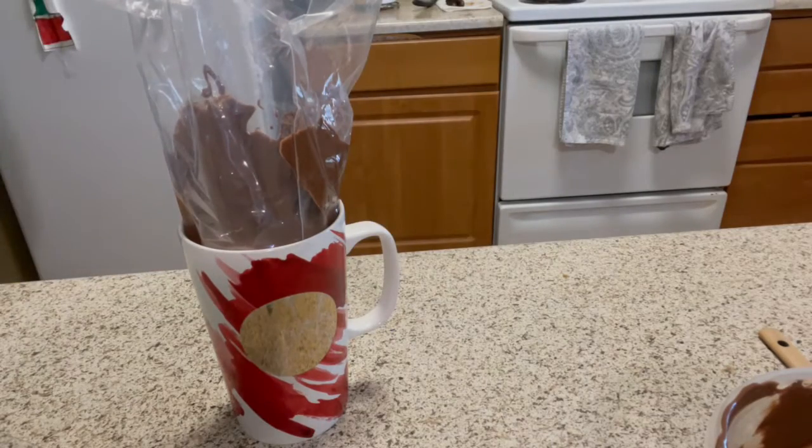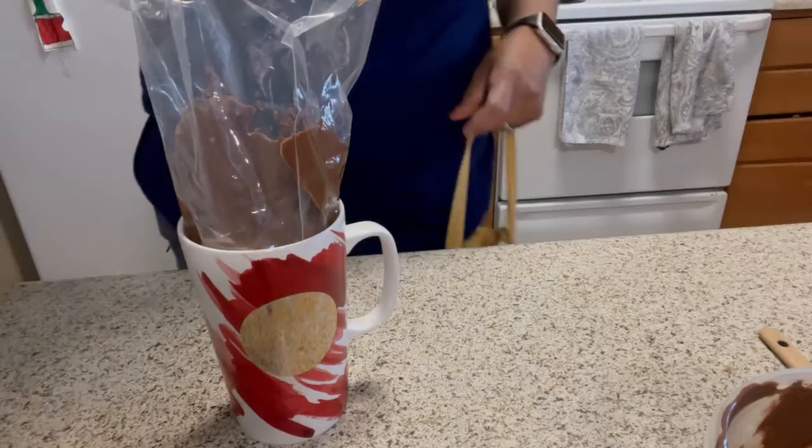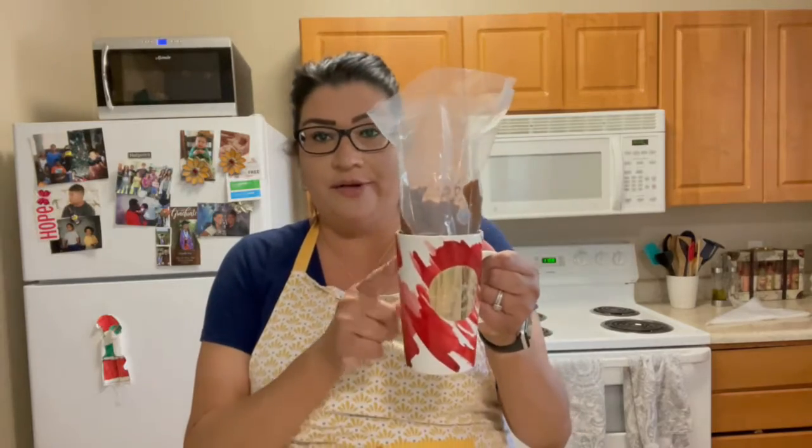Let me put my apron on. Okay, so I had to put an apron on. I forgot to do that. So I have the chocolate right here in this. I'm gonna do the little snip off.